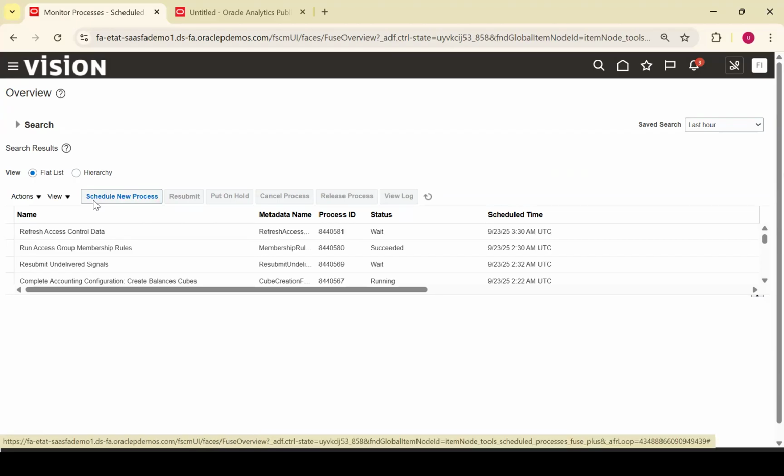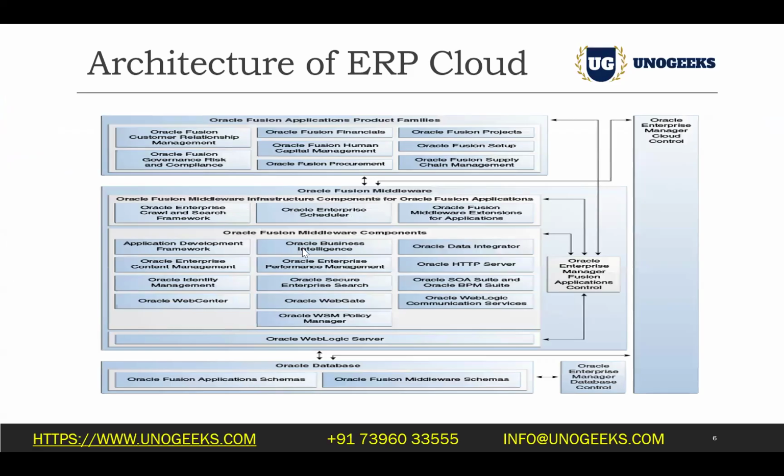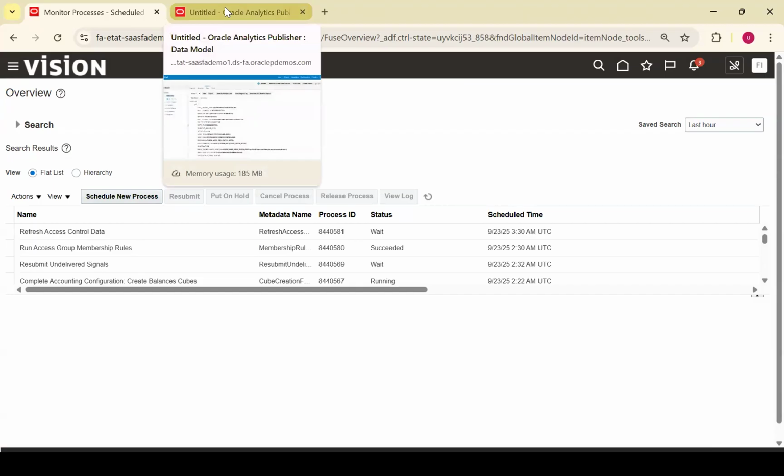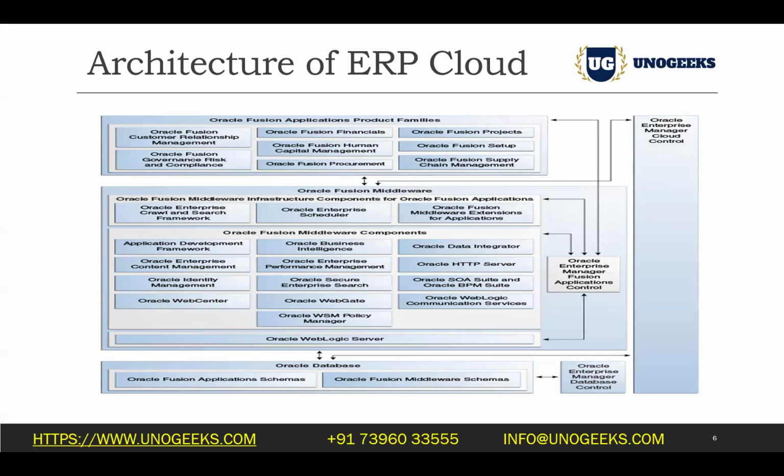So this is a single screen, but this is a middleware component, Oracle Enterprise Scheduler. Similarly, there are other middleware components as well, like Oracle Business Intelligence. We are connecting to the middleware component when we go to reports and analytics in the Oracle application. This Oracle Business Intelligence that I have shown in reports and analytics is again a middleware component. They have not given full access to the database. They have just exposed their database with the help of the business intelligence connector.